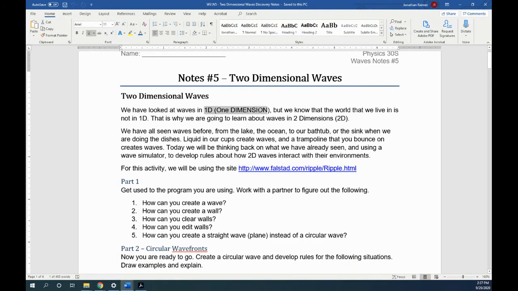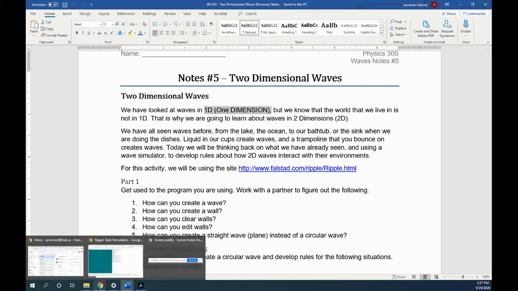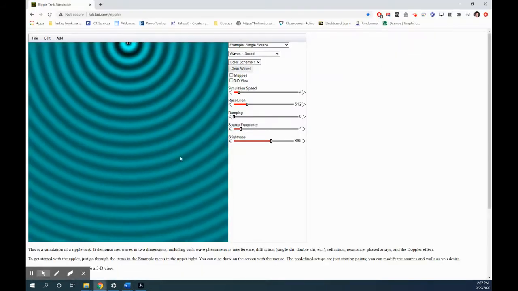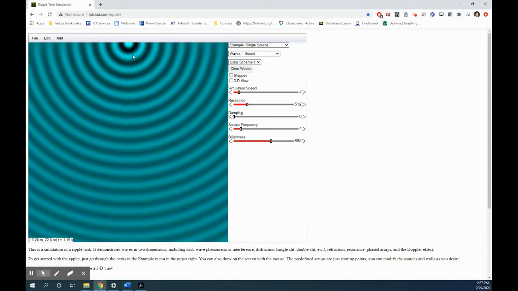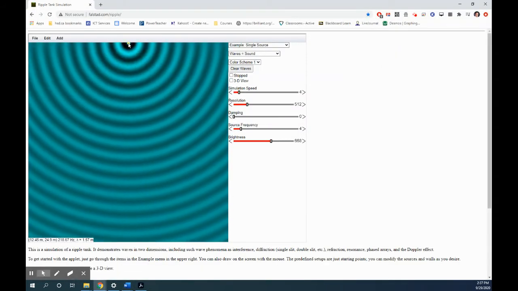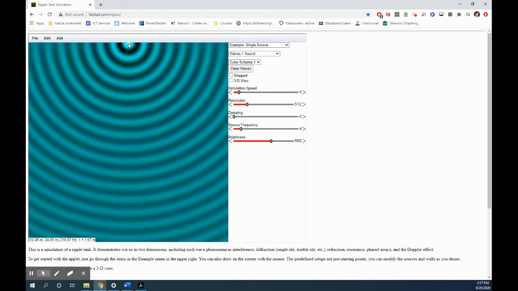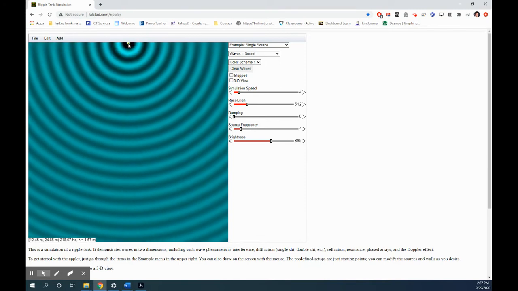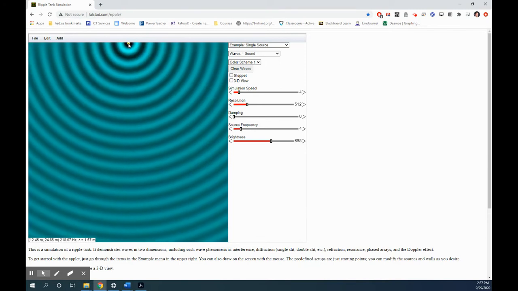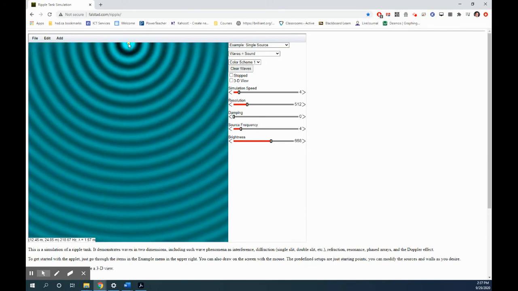We are moving from one-dimensional waves, like we've been doing, to two-dimensional waves. What do I mean by that? Well, one-dimensional is like along a string, and two-dimensional looks like this, okay? When we create a pulse, when we oscillate something up and down, like in a pool or even in the air, we create sound waves. And sound doesn't just go straight, sound goes all around in all directions.